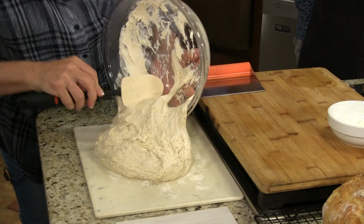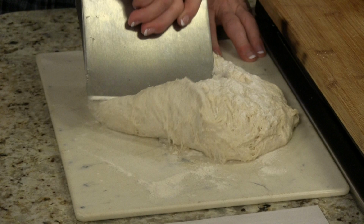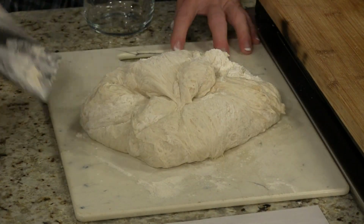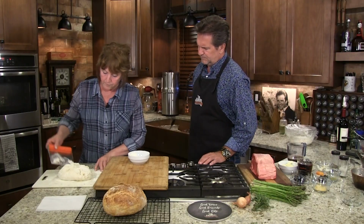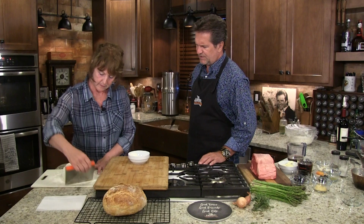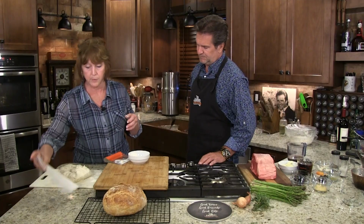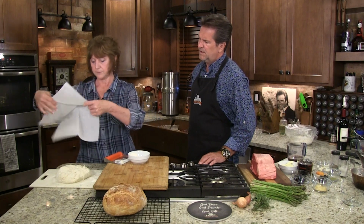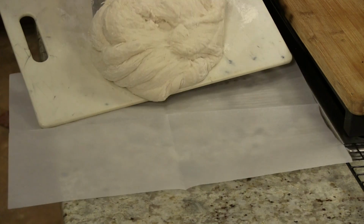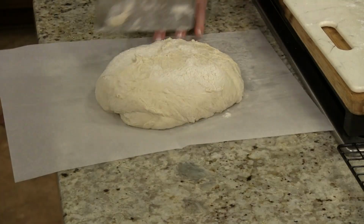All right. And now I'm going to sprinkle a little more flour on top. And this is where we'll do the fold overs. And I use a spatula. If you don't want to have to buy one of these, you could use the spatula I had, but look how nice this is. So we're not really kneading it. We're just forming it into like a ball. So there's a little bit of kneading, but not your traditional, not really. You're not got your hands up to your elbows in bread dough. And that's about it. Now, parchment paper. Okay. I have that ready. Try to just flip this right over in here. We can reshape it if it doesn't do good, but just shape it into a circle.